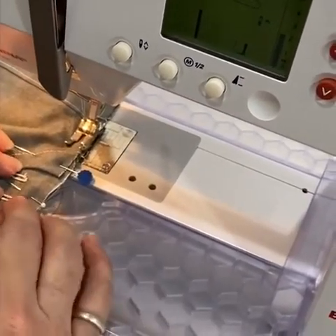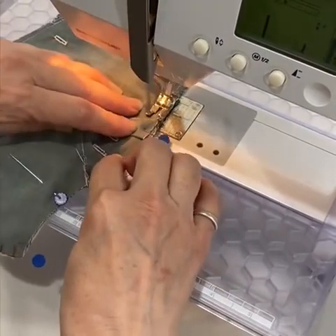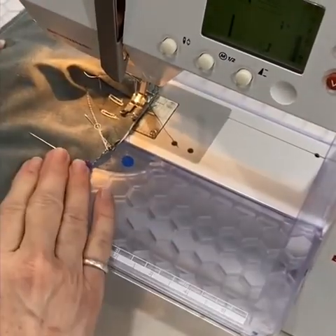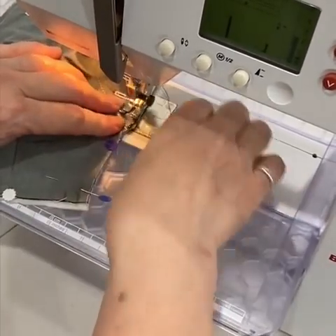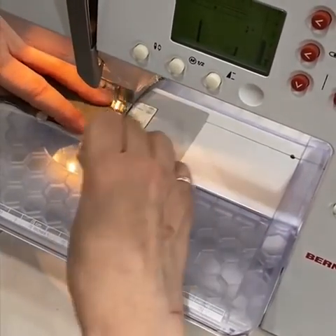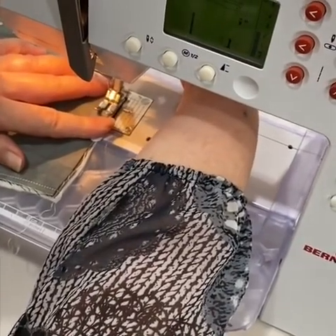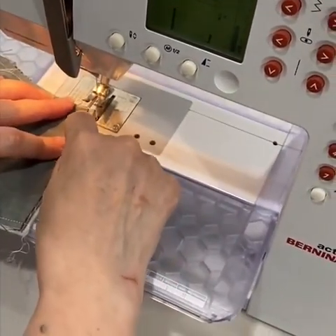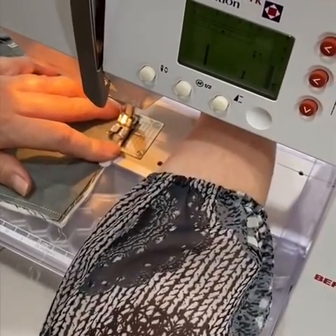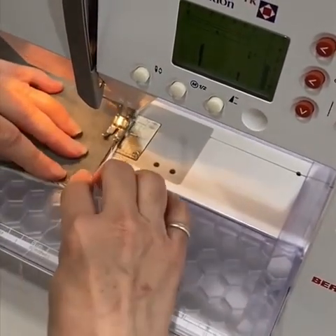Now we're going to come to two more darts down at the chin. Both of these darts need to face the buttonhole. The reason the darts need to go in these directions — at the nose and also at the chin — is because we're forming a casing and it's a lot easier to get the wire for the nose and the elastic in if those are facing a different area. I'm leaving this area a little more than a quarter inch because we're going to have quarter-inch elastic, so I'll sew just a little bit and then go on with the rest of the quarter inch.